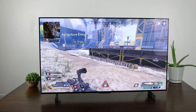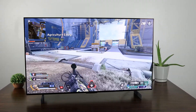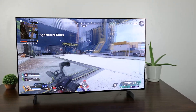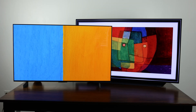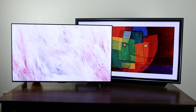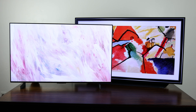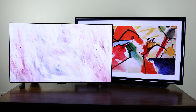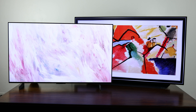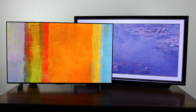I think the claims are that angle issues aren't going to be the case, but we'll have to wait and see. And that's not the only reason you might want to consider the S95C. There's two other things Samsung's doing that has me excited. Quantum dot OLED appears to have higher brightness when vibrant color is displayed on screen, which means even though the G3 may get brighter, it actually could fall short in many scenes.